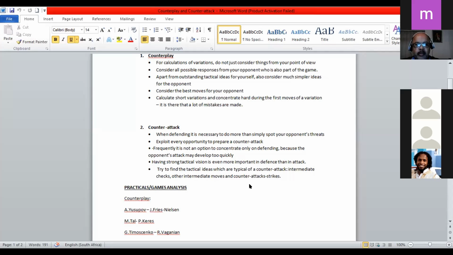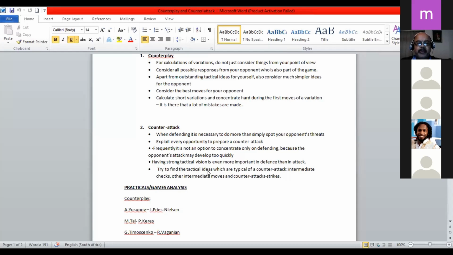All right, so you need to come up with, and then the next one is an extremely important point. I cannot underemphasize this point, is that the fact that you need to have a strong tactical vision. All right, and having a strong tactical vision is even more important in defense than in attack.